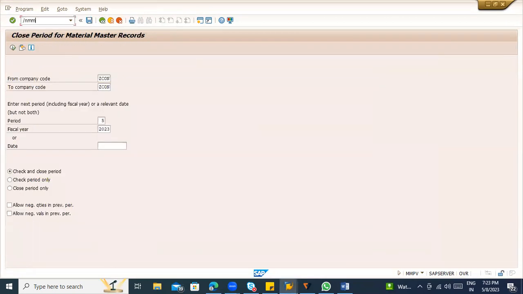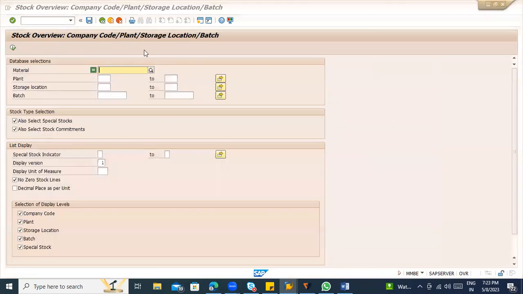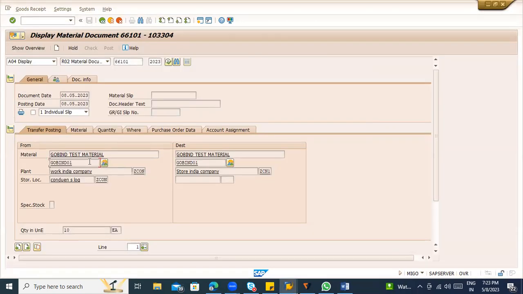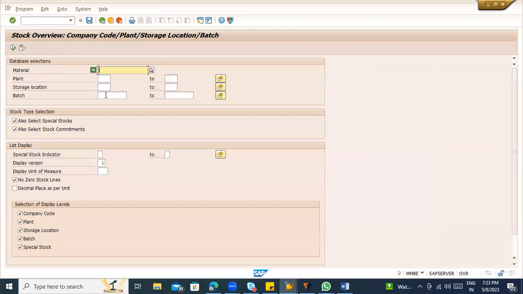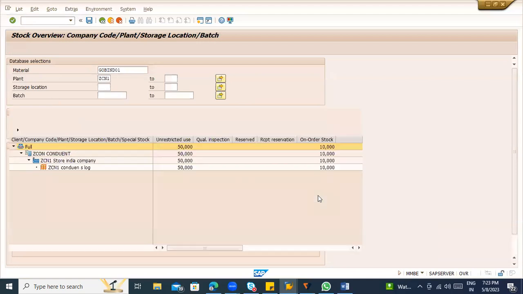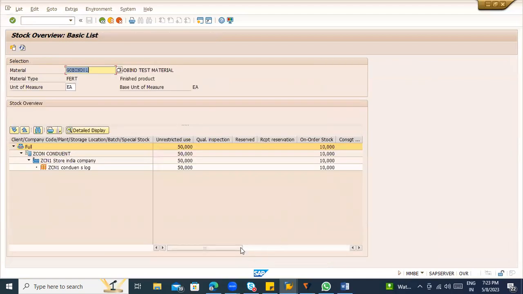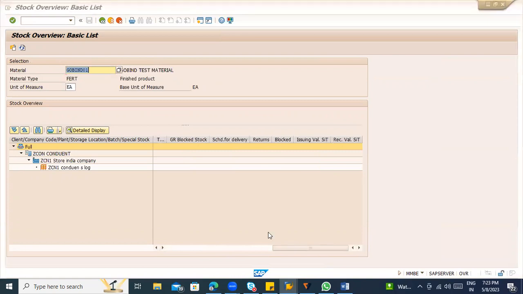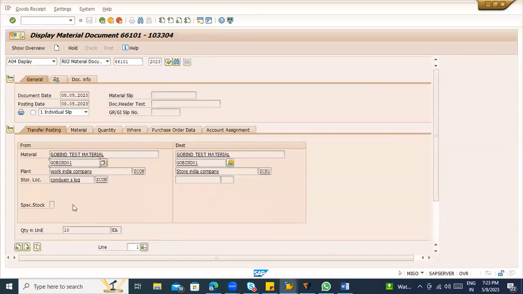So slash n MMBE, if you go to slash n MMBE, and I can see for this material, that CN1 receiving plant, if you can see that, it is there in the stock in transit.